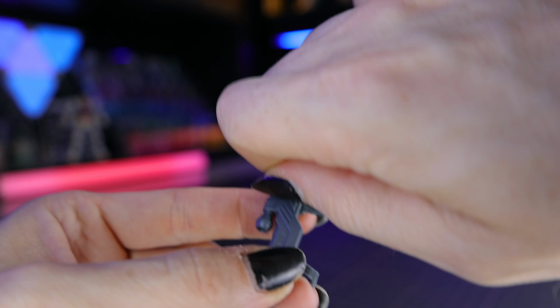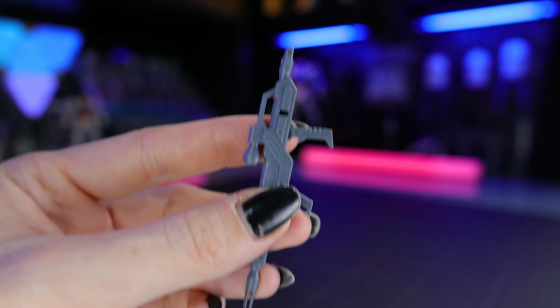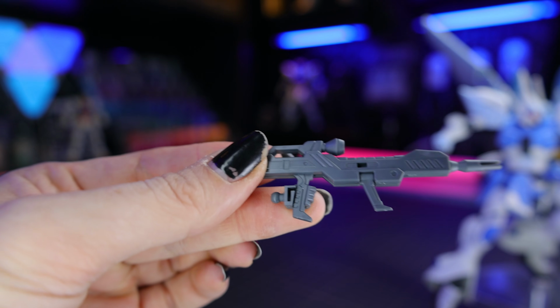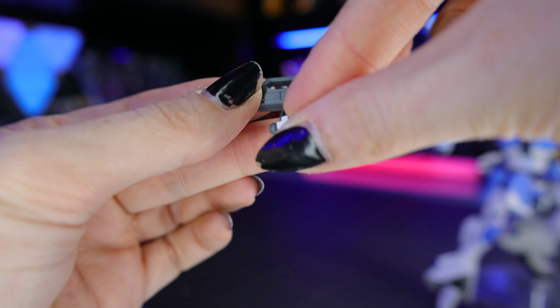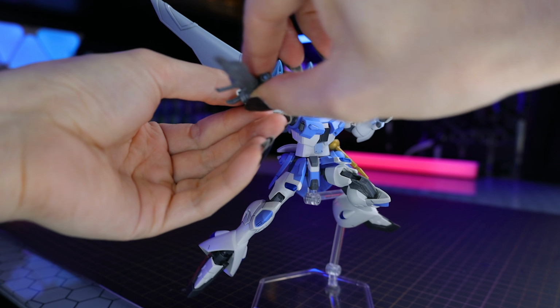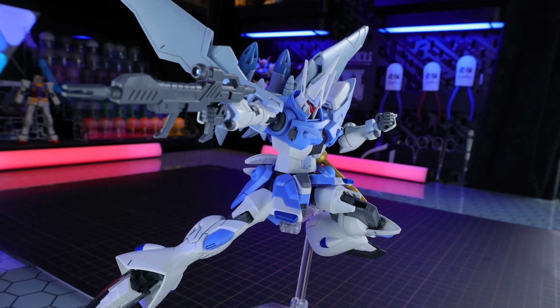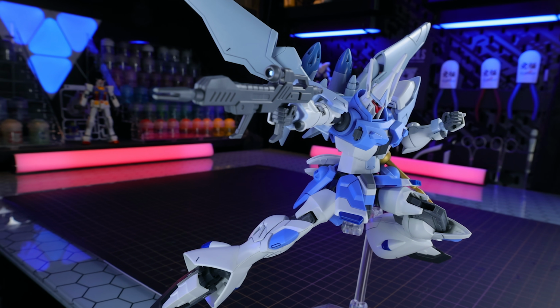It can be attached onto the side or the rear aspect, but when you are actually attaching the rifle into the hands, it just attaches in sandwich style. This, of course, is the ham, both sides of the hand being the bread, and it attaches in ball joint style. Super simple, looking cool, and overall a very, very nice beam rifle. This right here is what it looks like when it is in a pose.